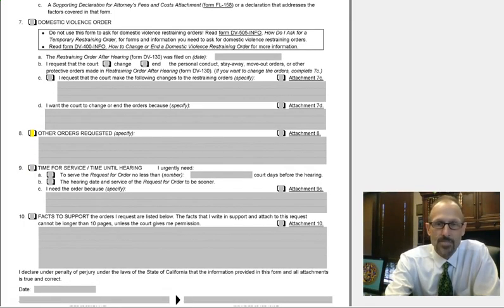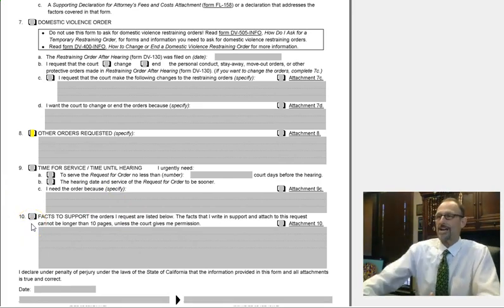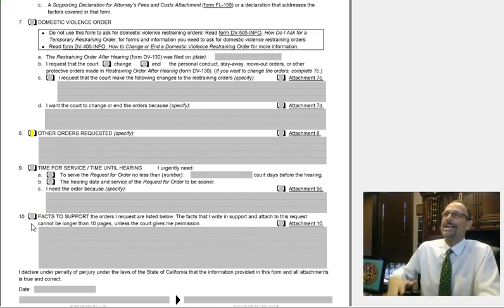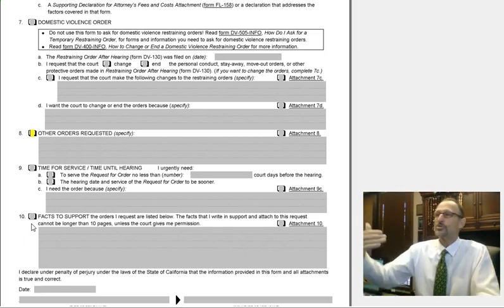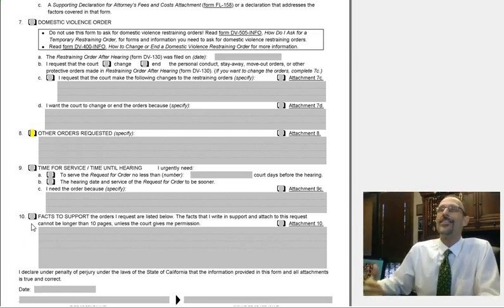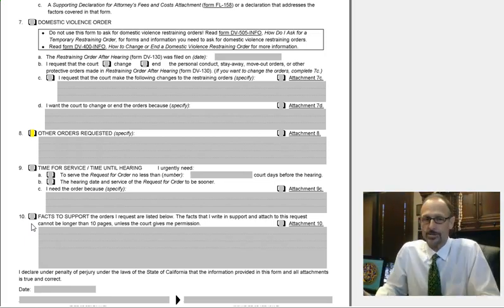All right, then number 10. 10's a big deal. 10 is where you do your declaration. This is where you give the judge all the information that you believe the judge needs to know to give you the orders you're asking for. We typically call that a declaration.